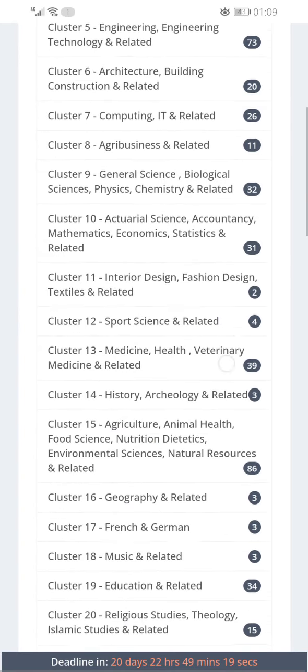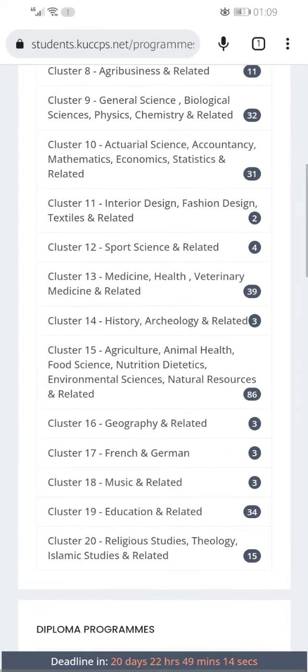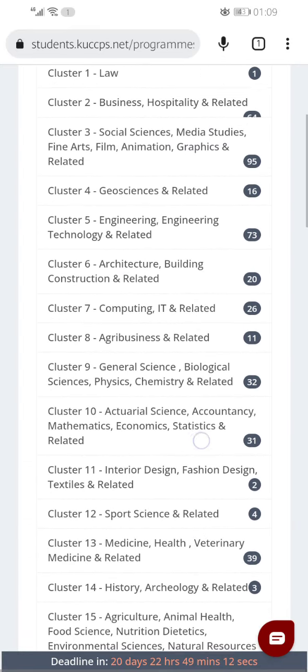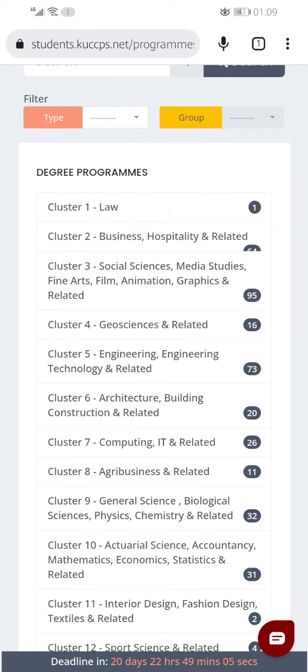For example, if you have not scored good grades in your sciences, you find that in many courses you will be left behind.